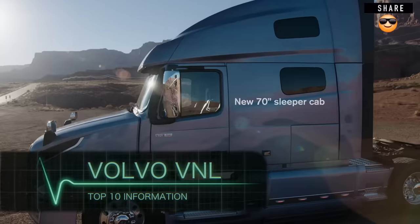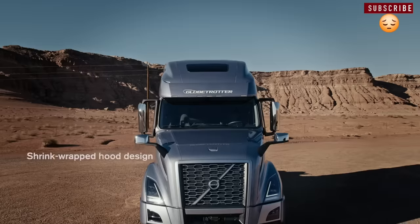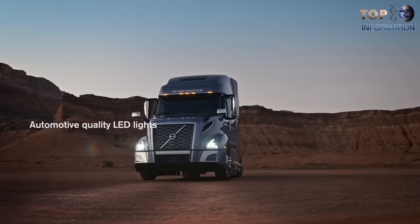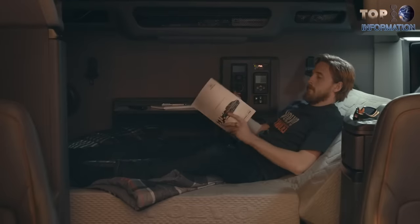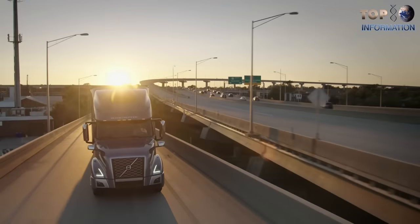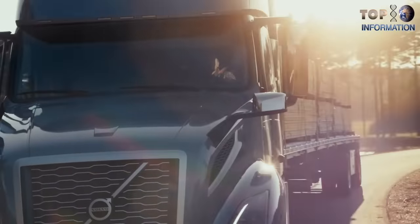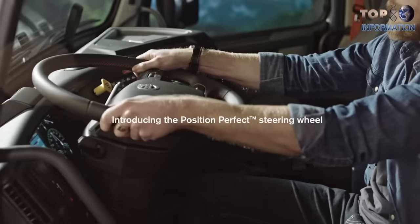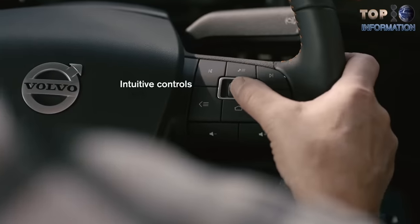Number 3: Volvo VNL. The North America division of Volvo Trucks introduced the new VNL model in 2017. The new truck is available in several versions, including one with a 6-foot-long bedroom. The standard version is equipped with a 13-liter Volvo D13 engine; however, the daily version can be used with an 11-liter Volvo D11 engine. The Volvo VNL also has LED headlamps, rain sensors, and an airbag in the driver's seat with a special cushion that protects the driver's head.